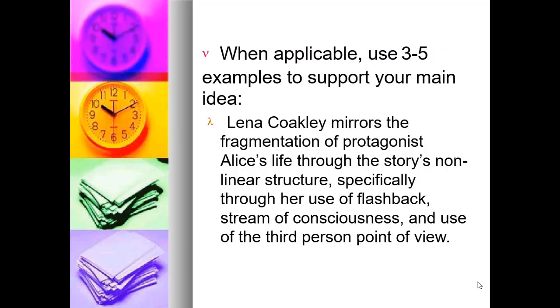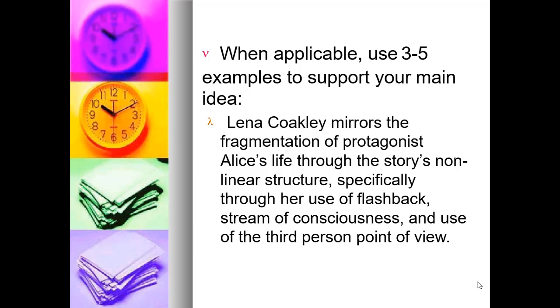Make sense? All right. So next up, how do you go from collecting your observations of a text to writing a successful essay? It helps to select 3 to 5 different things about the story that you can analyze. So if you just try to analyze one thing, if you just look at fragmentation, it is going to be a really short essay. And if you remember, your essay for this course needs to be 1,000 to 1,200 words.